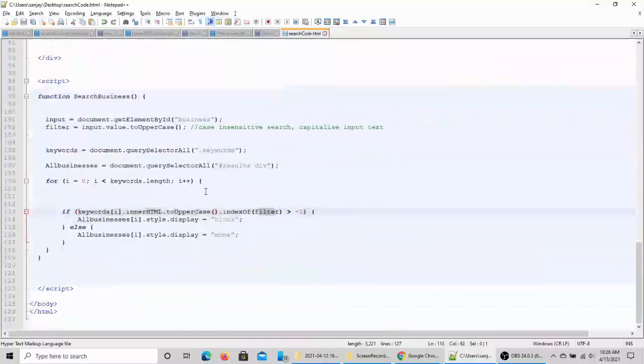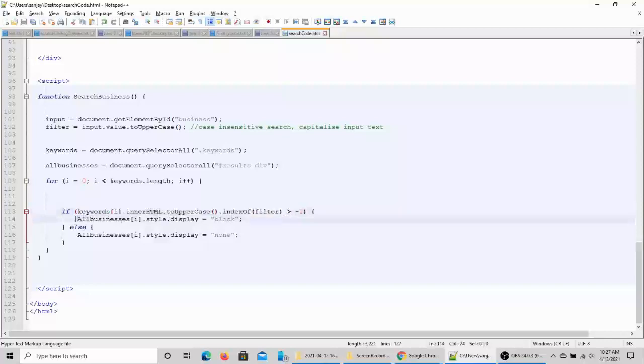So that this keyword now has the list of keywords I want to search by. And this filter, remember from up here, is what the user would have entered. If it's found in that list of keywords, it will be greater than -1. If it's not found, it'll be -1. So I'm saying if it's greater than -1, it means that it found it.